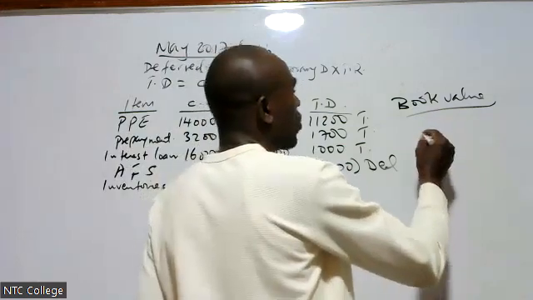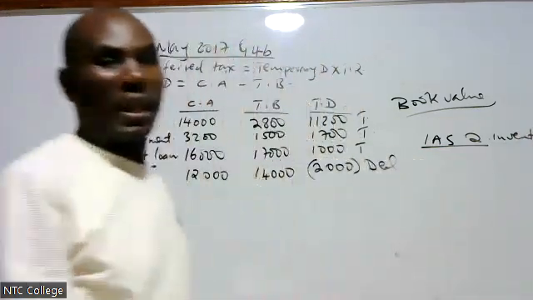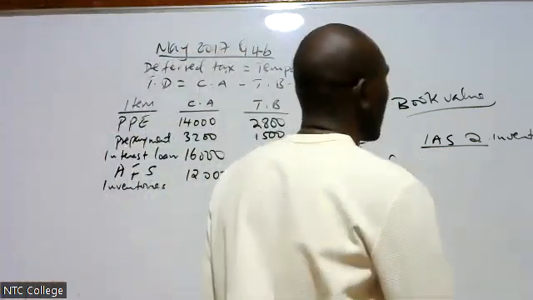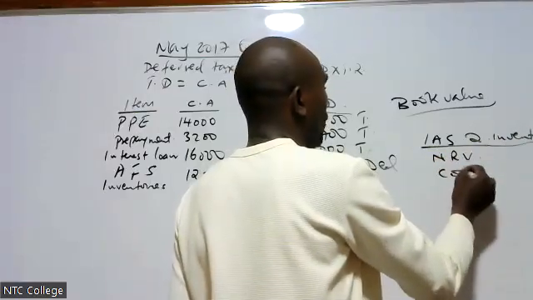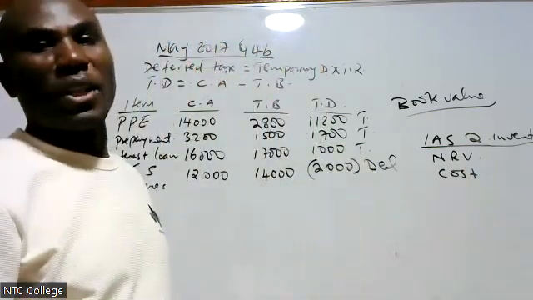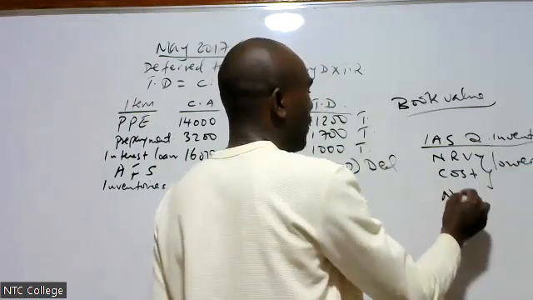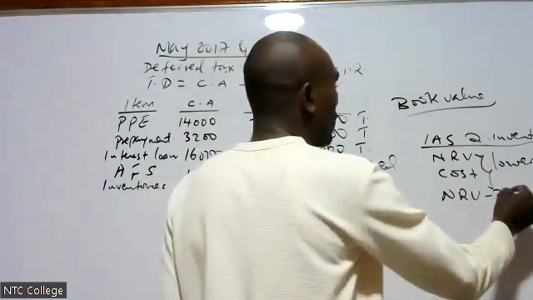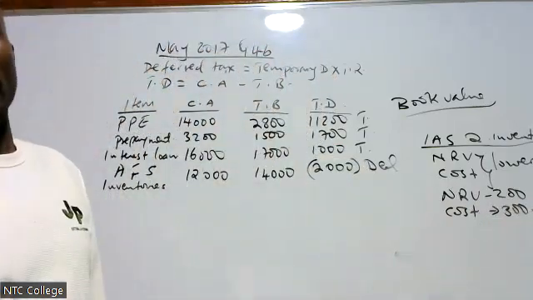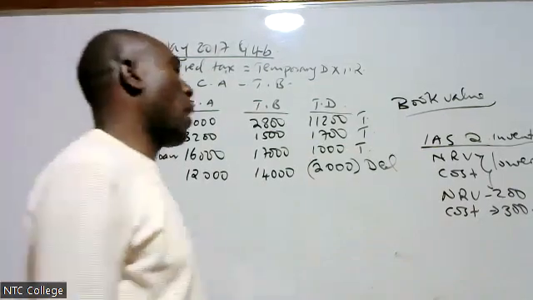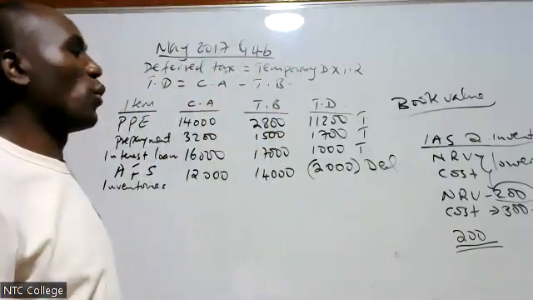Before I go there, according to IAS 2 inventories, let me tell you something before we proceed. I believe you are listening so that you will not forget these things. When you have two values, that is a net realizable value and cost of inventory, as an accountant, always you report the lower. For example, I have NRV, net realizable value of my inventory is 2,000. Then the cost of inventory is 3,000. If as an accountant I want to report my inventory, I will report the lower. Therefore, as an accountant, you always report 2,000, which is the lower.